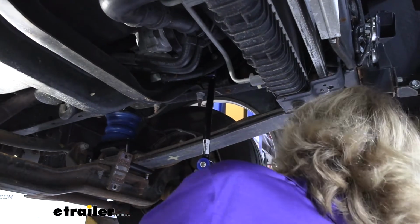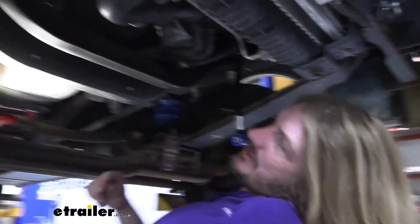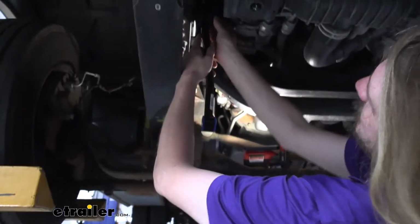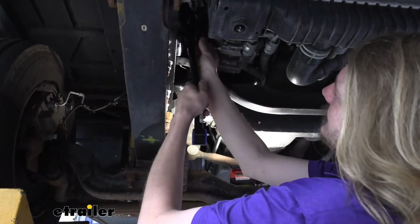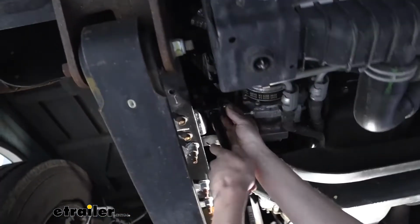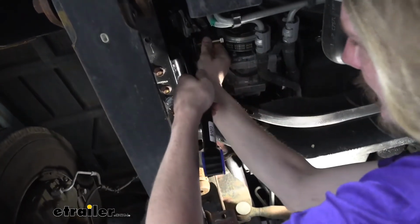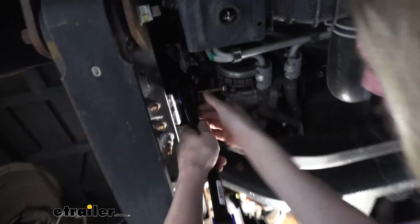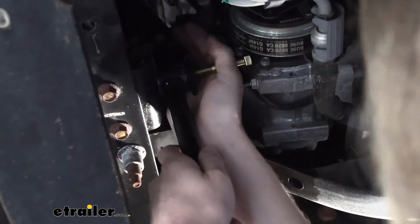We're now going to put the one on the other side in the same way. This one is slightly trickier, just because of the compressor being here. The instructions mention that you might want to put the bolt from the inside going outward if you're having difficulties, but I'll show you how I did it here, because I'd prefer not to have the bolt sticking out if I could.